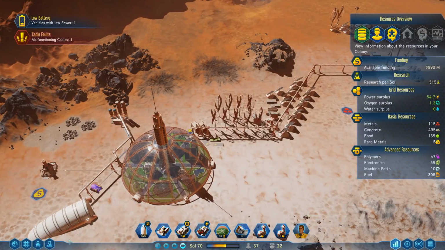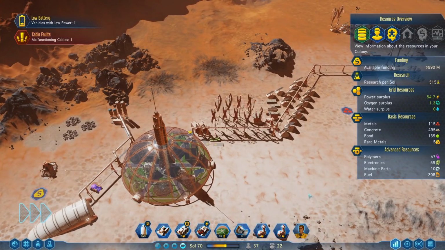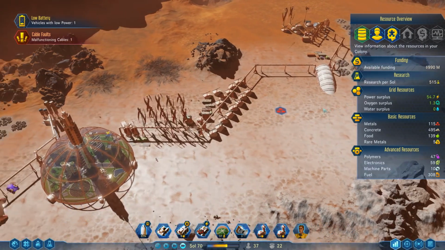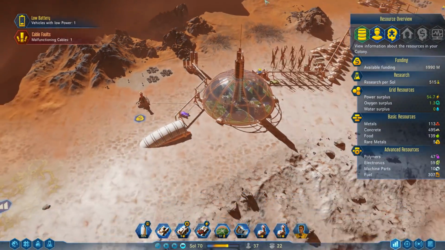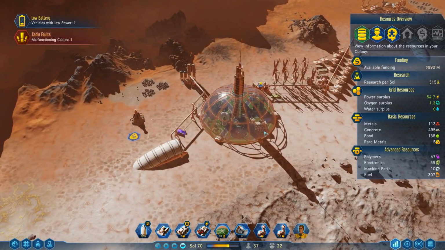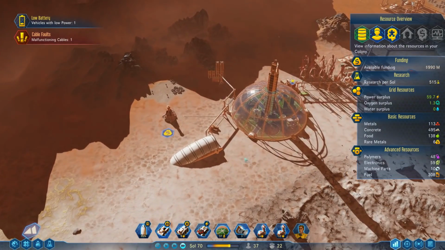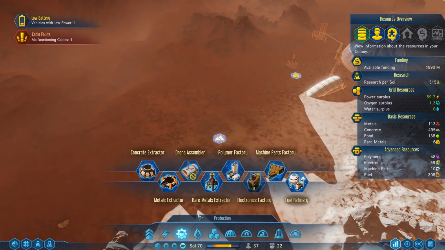Reported. Still working on that jet propulsion. We're gonna need that somewhere out of the cold. We might repurpose this rocket landing area, land the rockets over here instead. That way we can start mining up the concrete here. Let's see what that would look like.